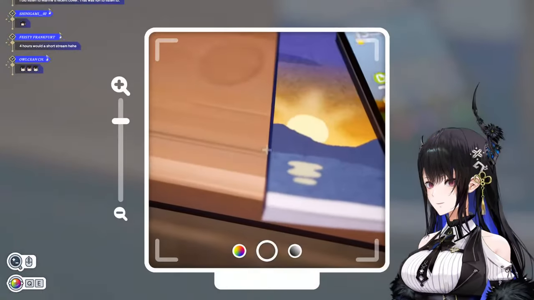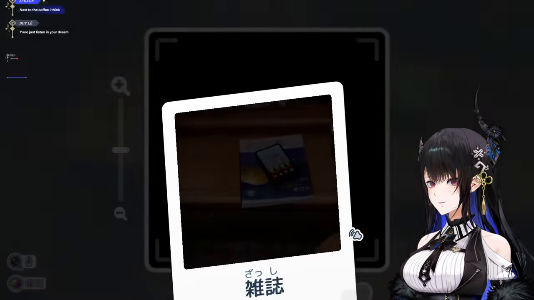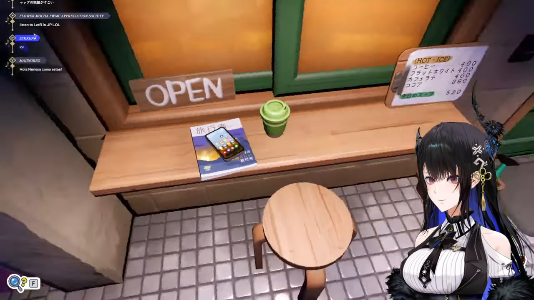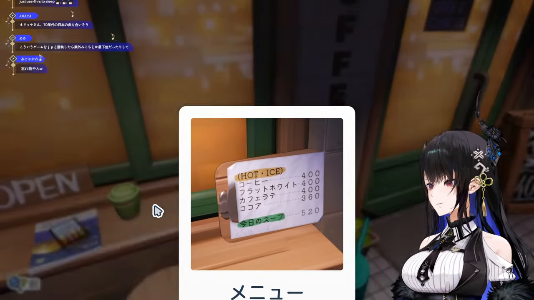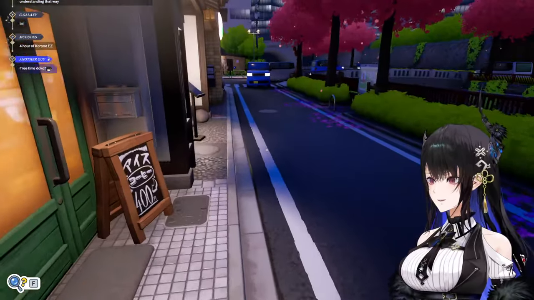Alas. I need to get a picture of the zashi. Zashi. Zashi. Menu. Menu. Just put holostreams up.